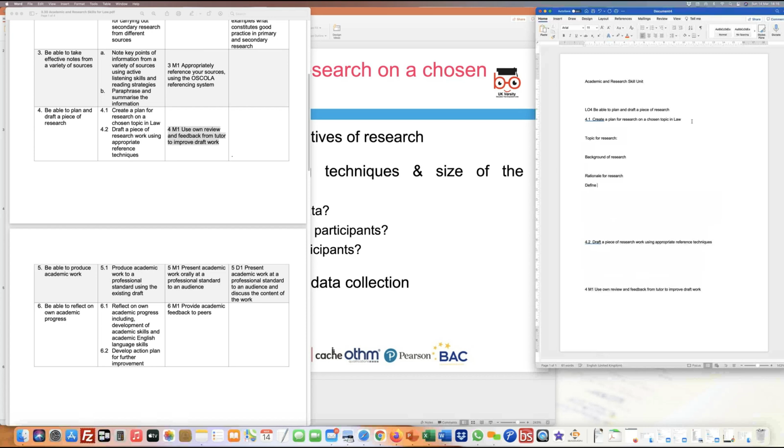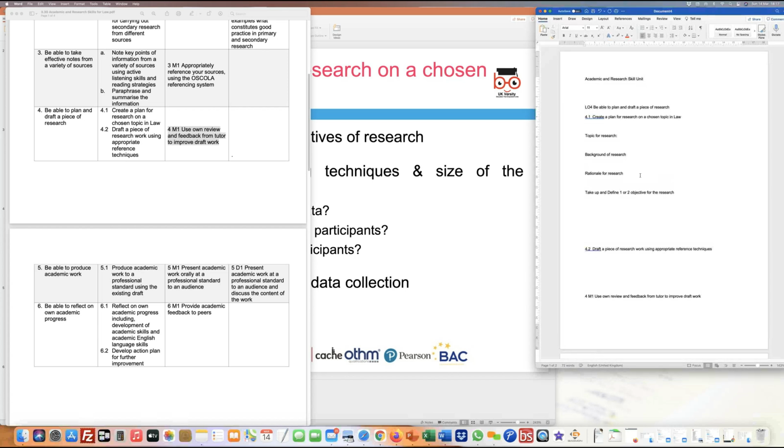and then define one or a maximum of two objectives in terms of why this research is being undertaken. So one or two objectives for the research that you will do, and this would be good enough as a proposal or plan that you will draft.